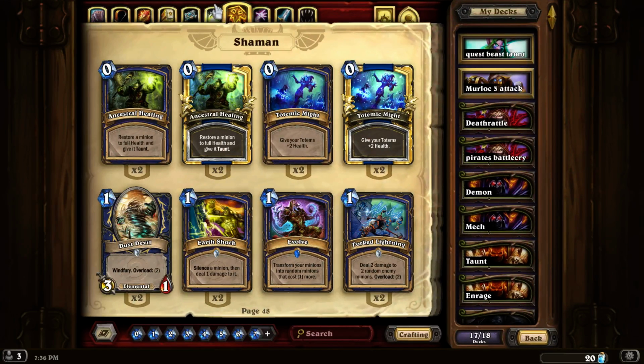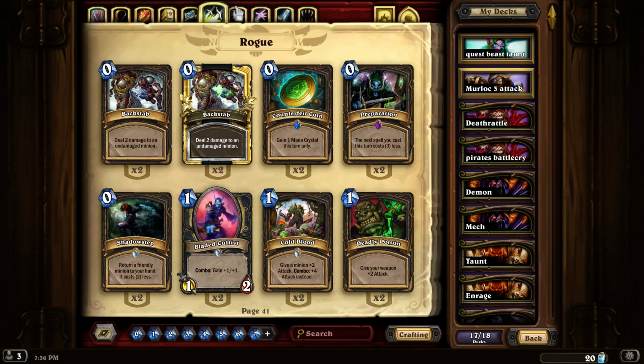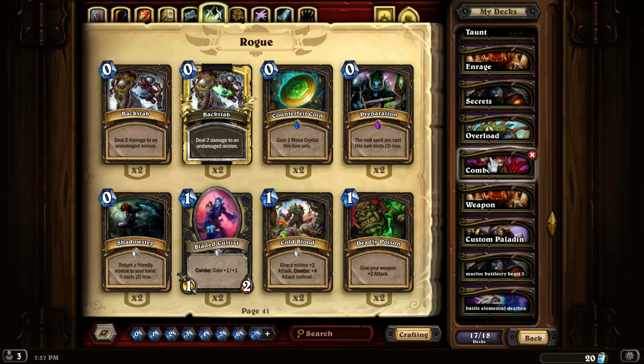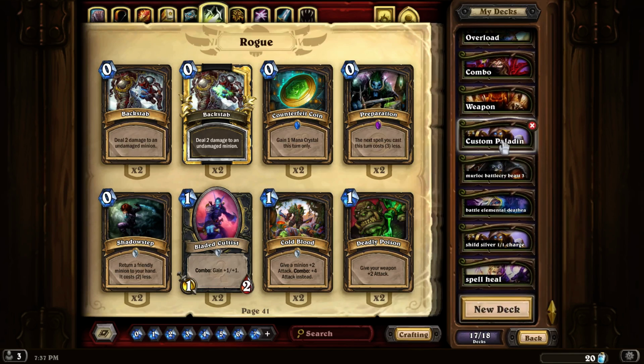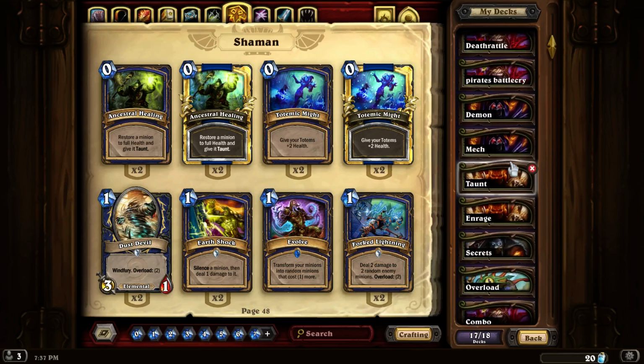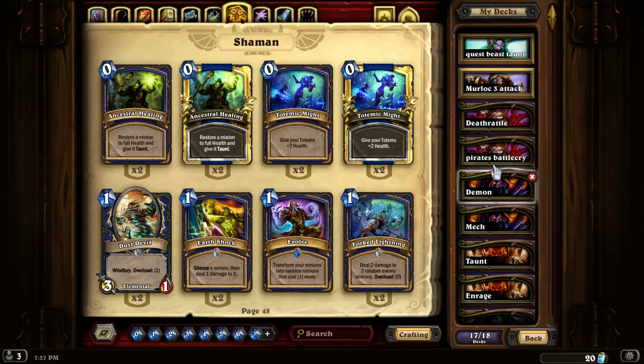Last time I spent quite a bit of time doing the Rogue, because we ended up rebuilding the Deathrattle, the Pirates, and the combo deck that I had before. I didn't really add anything from the new expansion to the Rogue, just made some slight changes, and in making those I even decided to make slight changes to the previous ones.